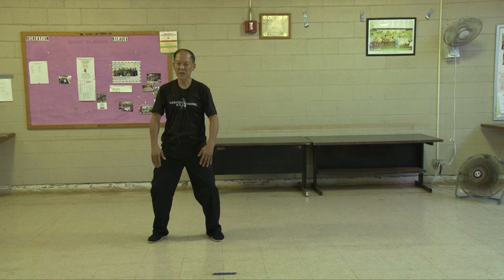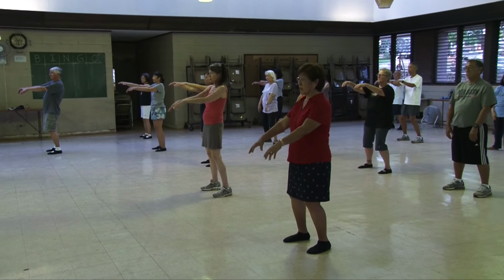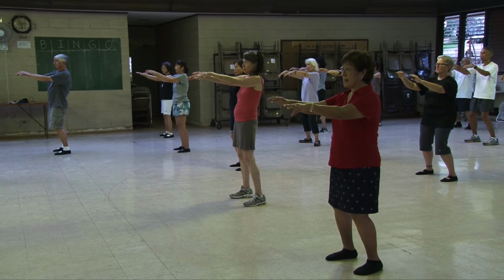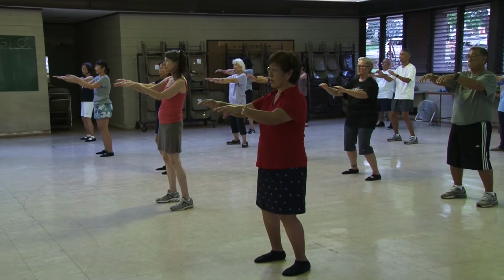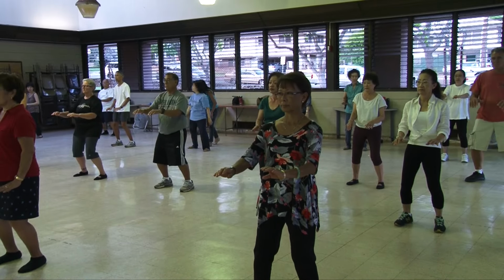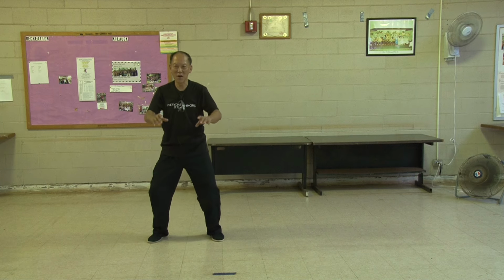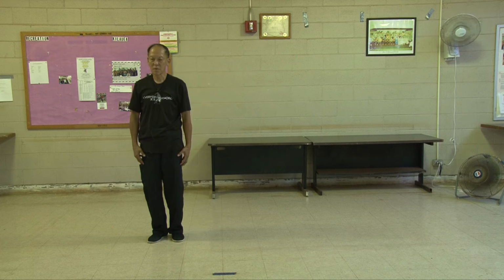You take a slow, deep breath as you push your hands forward. Not lifting this way, but push your hands forward and center on your fingers and the front of your palms. It makes your hand feel like it's almost levitating up. And then you come back down. You drop your elbows, you drop your shoulders, come down, and you bend your knees. The depth at which you bend your knees hopefully will be the level at which you do your Tai Chi throughout, because what you don't want is bobbing up and down. You're down here and you stay here throughout the procedure. But here we go again. Up.